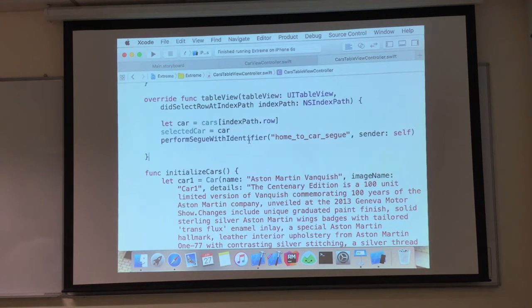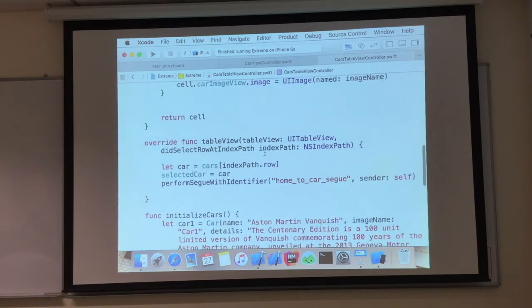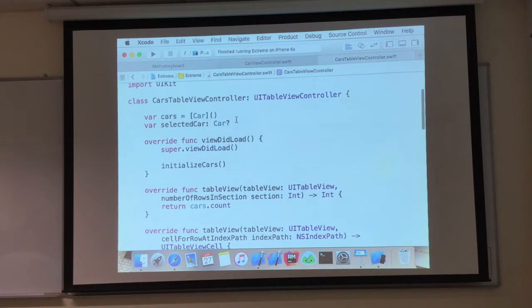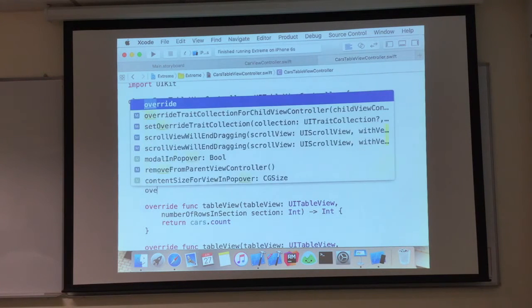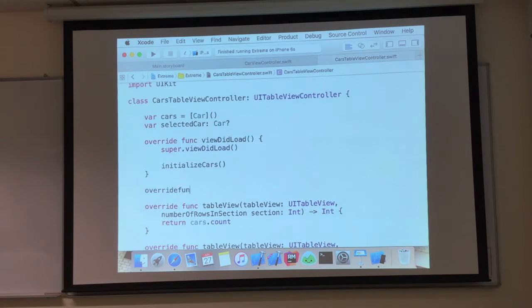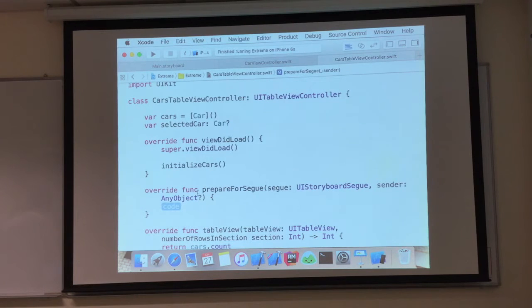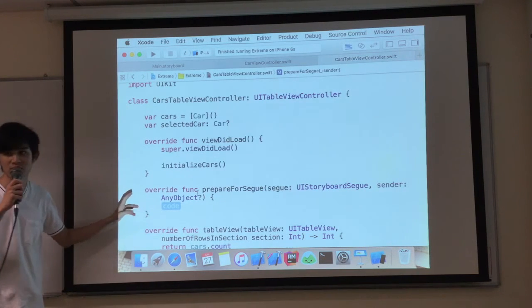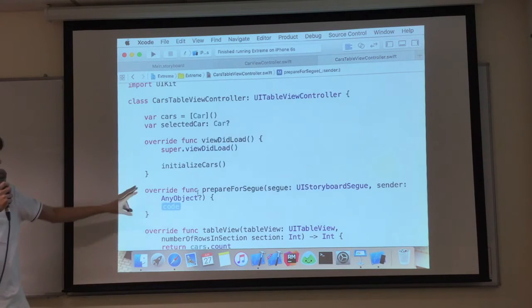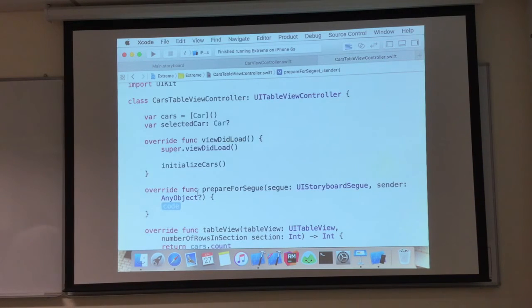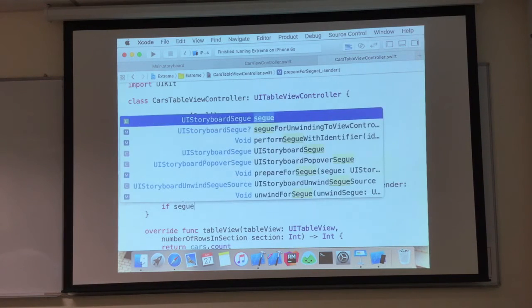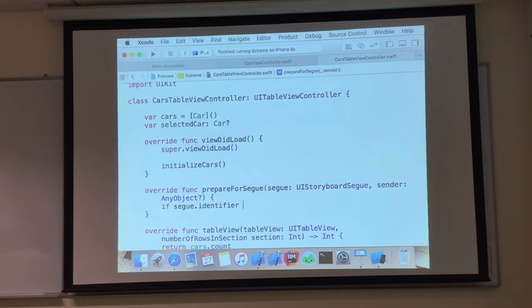So to pass anything, you need to override another method. I will do it right below viewDidLoad. There's a function to override. It's called prepare for segue. Whenever your view controller is trying to call another view controller, it will call this method called prepare for segue. So now I will get the controller I need to present, so I will check. Every segue has an identifier, so segue.identifier double equals to this one.